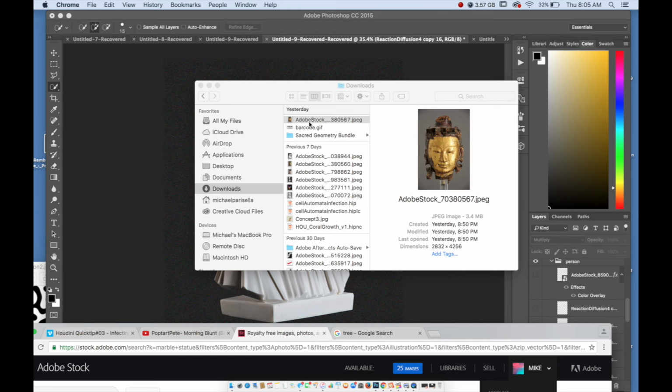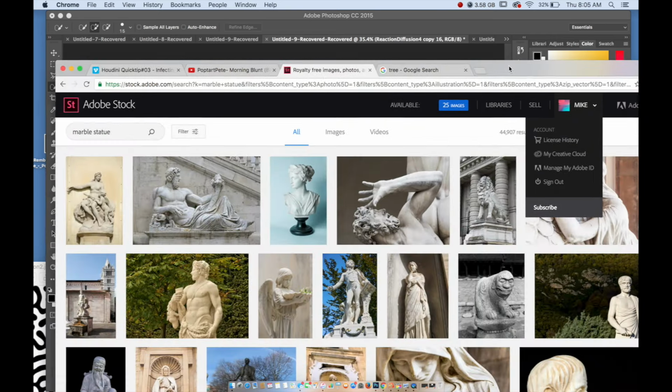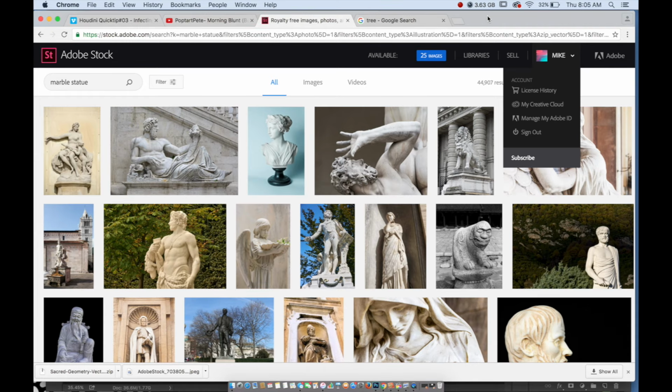This is a piece that I found. A lot of people ask me where to find your images, where I get my images from. Adobe Stock. Super effective. Way cheaper than Shutterstock or any other stock website that I've found. I think I pay like $30 a month and I get 15 images a month. Some months I don't even use Photoshop, so these images just pile up. Recently I had like 40 images to use, so I started downloading a bunch.